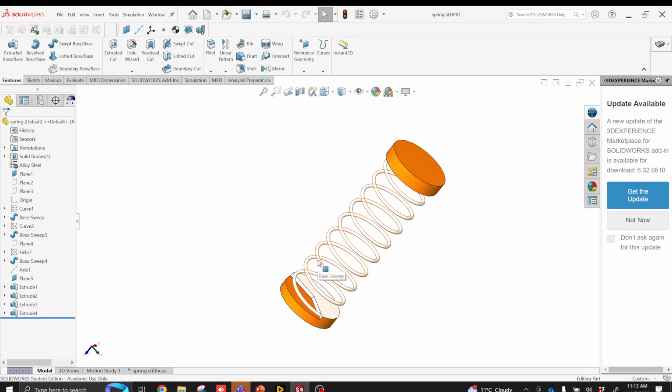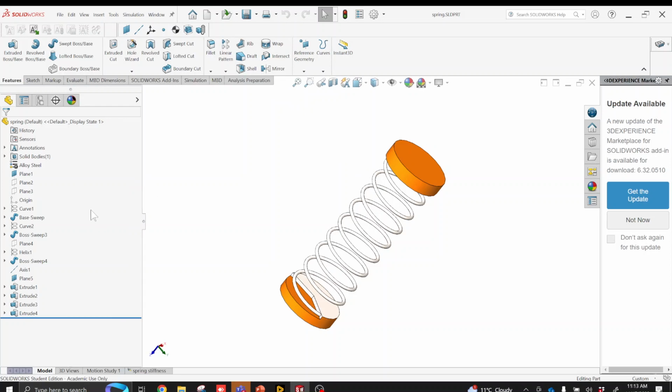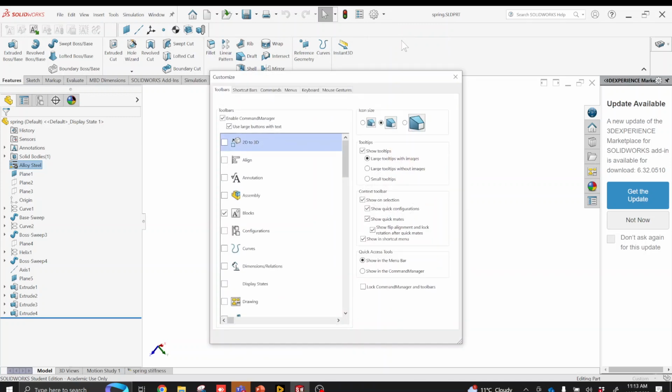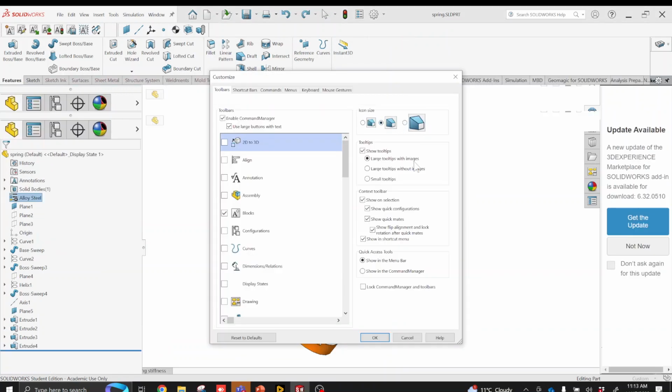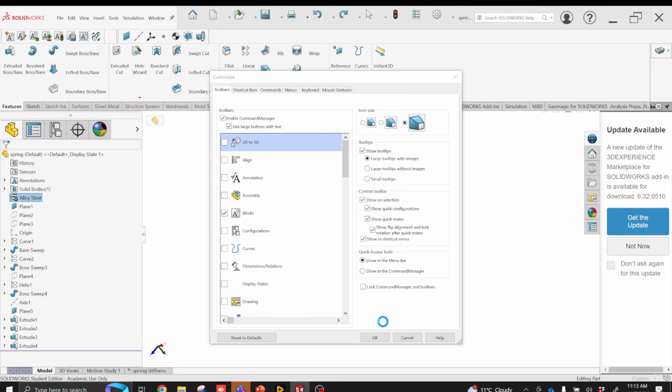Okay, so we have a very simplistic model here. I'll try and zoom in for those of you that can't see in the back. But we have a model of a solid part, and you can see the material here, I'll see if I can zoom in a little bit. Customize. Okay, so hopefully you can see that a little better now that I've made my icons larger.